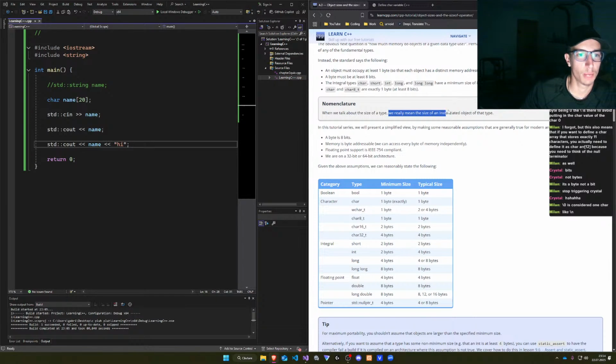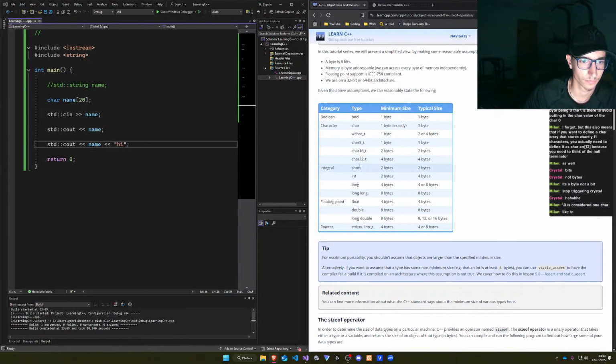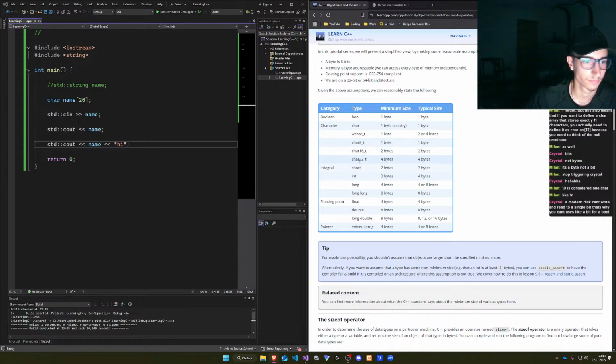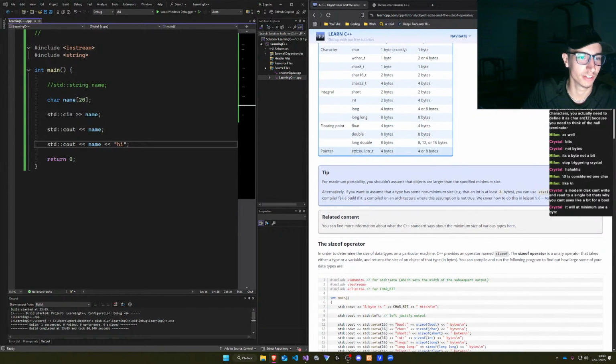When we talk about the size of a type, we really mean the size of an instantiated object of that type. The char is 1 byte at a minimum. It's saying here it's exactly, but you can use a char array and make it as big as you want. You can't write and read to a single bit, which is why you can't use it like a bool.